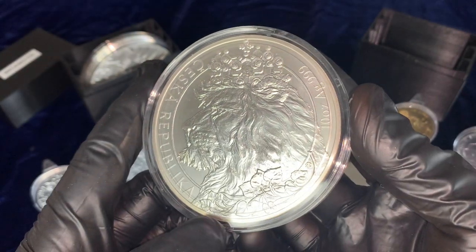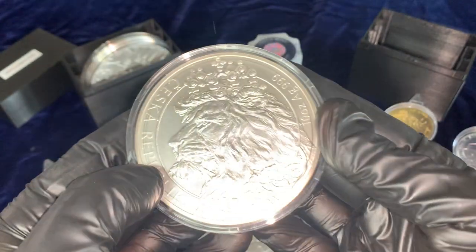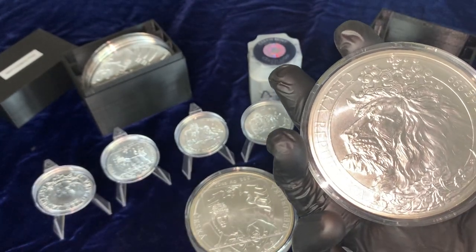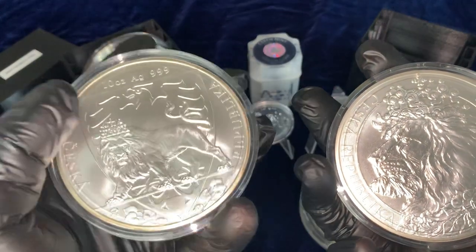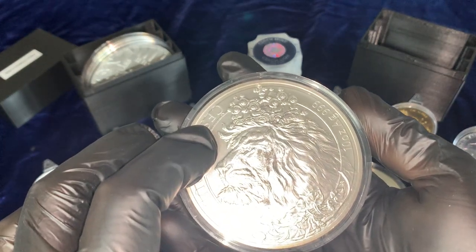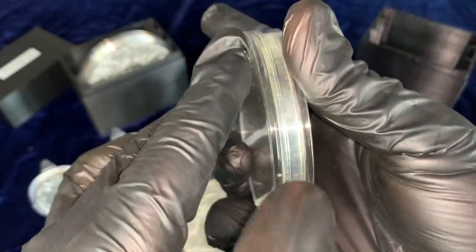I think, you know, I would have liked to have some of the gold coins for sure, but these are just so much more affordable when compared to the gold. And believe it or not, they actually have quite a low mintage. For example, this 2020 has a mintage of only 500, right? 500 of these were minted, 400 of these were minted, and then in 2021, 500 again, 500 were minted. You'll notice it's identical, except for the denomination and the reeded edge.